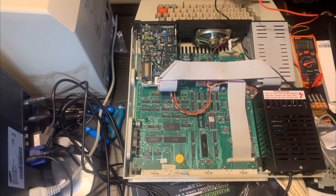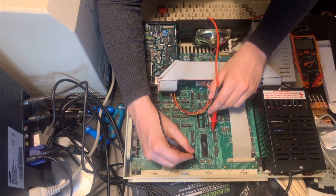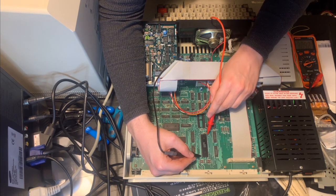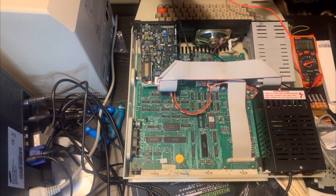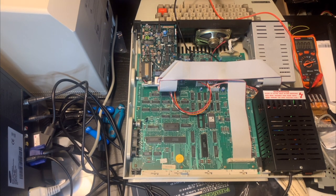All right, well, it does seem like the voltage is coming through, although I'm not sure what the right levels are for all of these chips. But it certainly seems like the power supply is working. In particular, we saw that good solid 5 volt power on the sound chip. I'm not sure why the CPU... maybe I'm just looking at the wrong pins here, but this is 3.8 volts, which is a little strange. I would have thought it would be 5 volts or 3.3, but maybe 3.8 is fine. But in any event, the power supply does seem to be working.